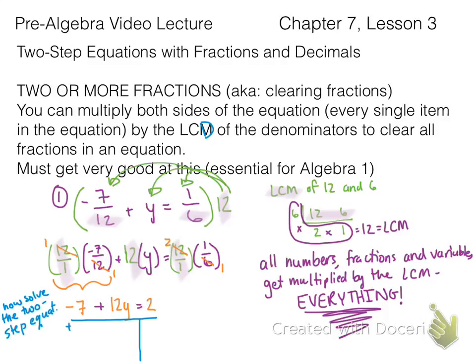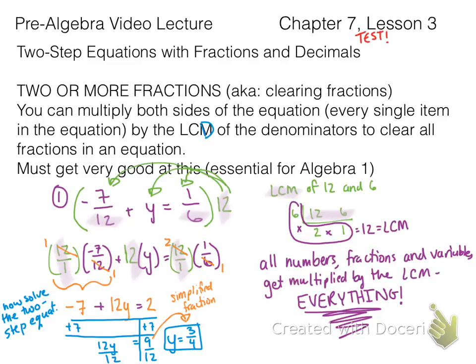I'm going to add 7 on both sides, which is going to give me 9, and then I'm going to divide by 12 on both sides, which is going to give me 9/12, which does simplify down to 3/4. But when I go in and check it, since my common denominator is 12, I'm actually going to use 9/12 because it's already in my common denominator. We're going to test it up there in the upper right-hand corner if you don't know what I'm talking about.